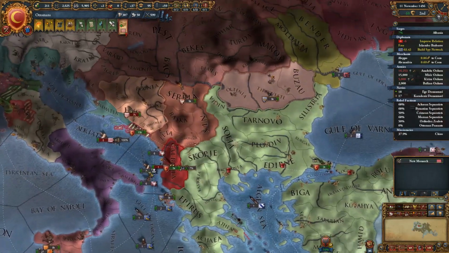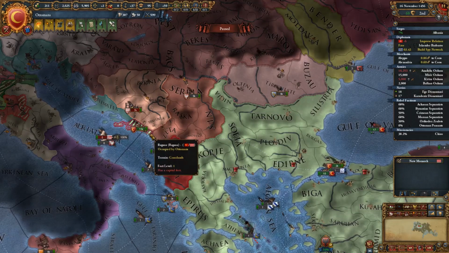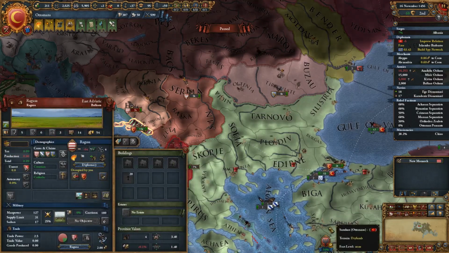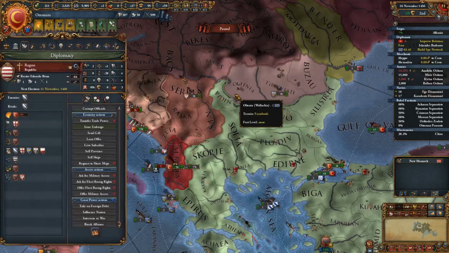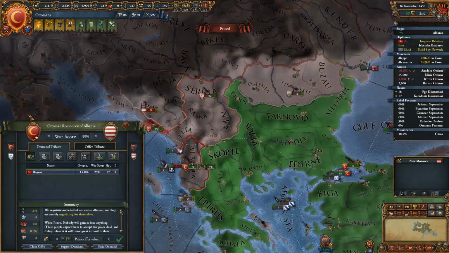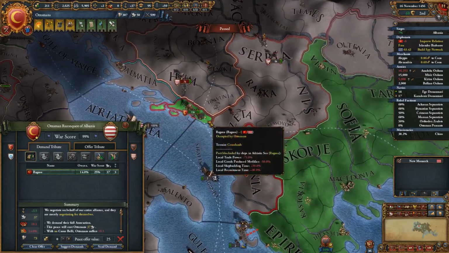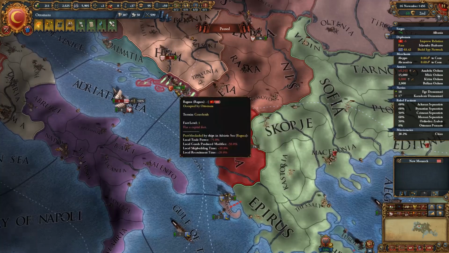Oh, we've actually sieged out Ragusa. Well, unless you're willing to give me a complete and total 100% peace, which I doubt you are. I mean, we do have you fully sieged. So let's just go to Ragusa, sue for peace, and we want your province. And you won't give it to me, because you still have your army, which is exactly what I thought.